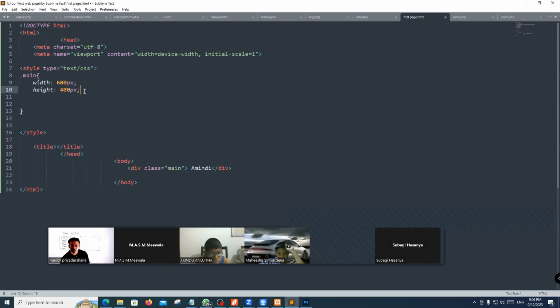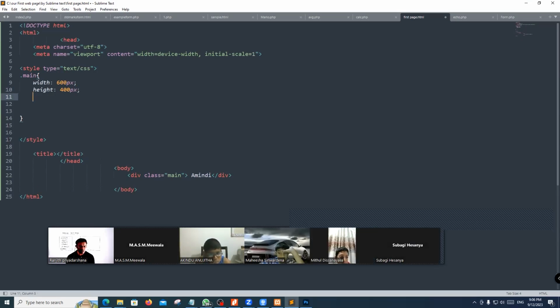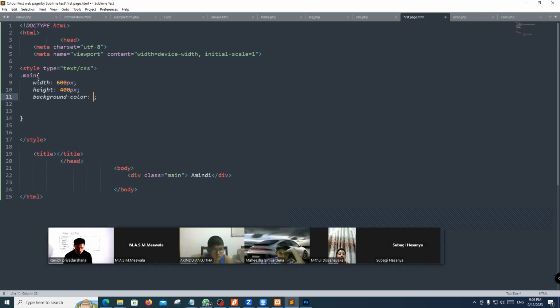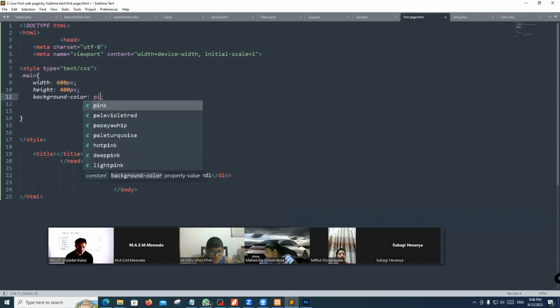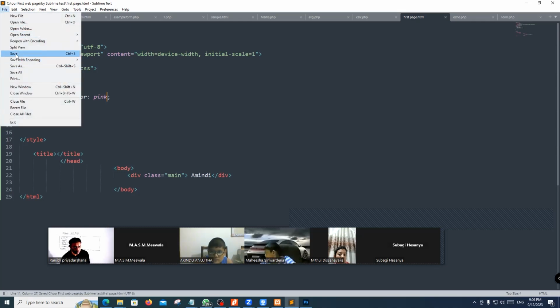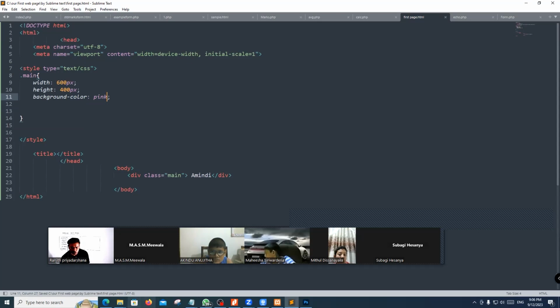How should its background color be, right? Let's give that background color. Background color must be pink, right? The different pink. I'll show you how to put colors using RGB colors, right? So you can put like this, or you can put the RGBA system, right? Okay, now let's see how it is. I save it, file save. Now let's check how it could be.